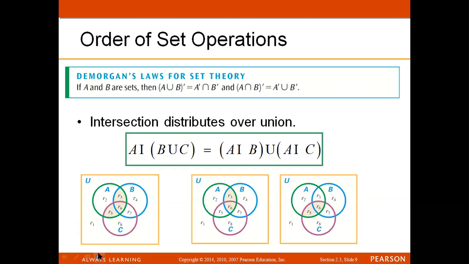And it looks like we need to clean up some of this typing. The I's, of course, stand for intersecting. So I'll replace those with intersections. Intersection distributes over union. So another equation that people use is if you have A intersect the quantity B union C, that's the same as (A intersect B) union (A intersect C). So we get the same results.